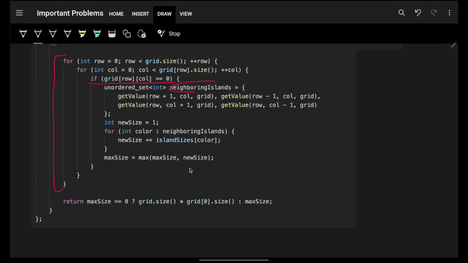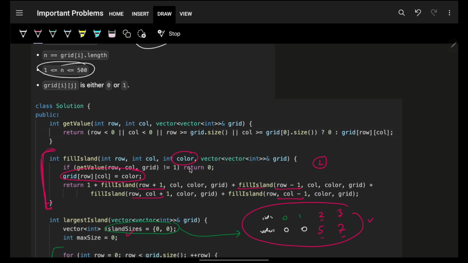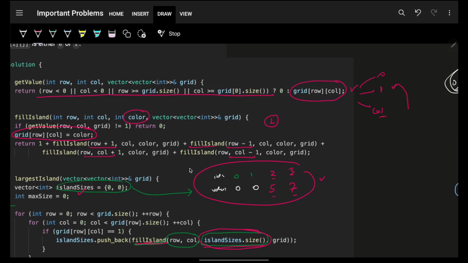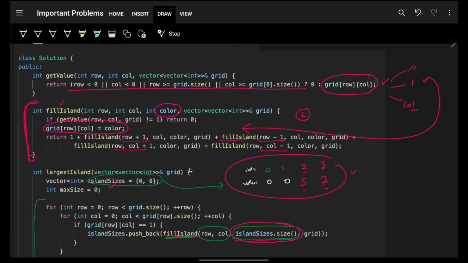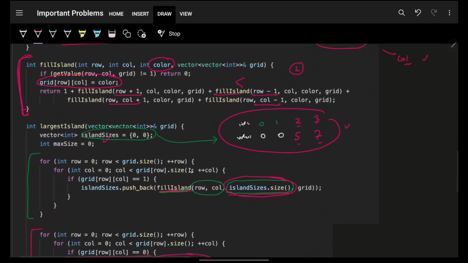Then I went ahead and found all distinct values, which means for all my 4 neighbors, I grabbed the corresponding value. And for that value, simply check if it is not out of bounds. If it is not out of bounds, then simply return the corresponding grid value. Again, this grid value here would have been either 0 or 1 or a color. If it is a 1, obviously this will be erased when we have done the entire DFS for all the components. So after doing a DFS, 1 will be gone, only 0 or color will be remaining. If it is a 0, it's a land cell. If it's a color, it's a color cell.